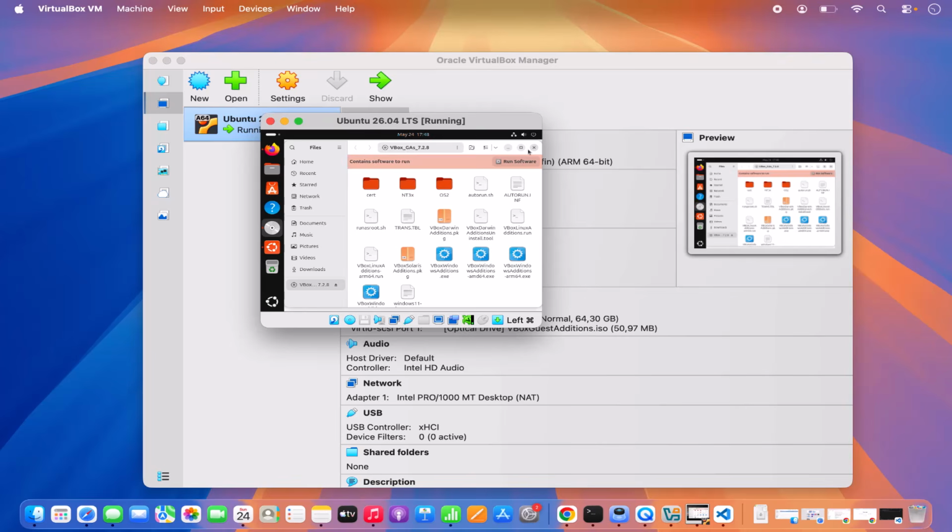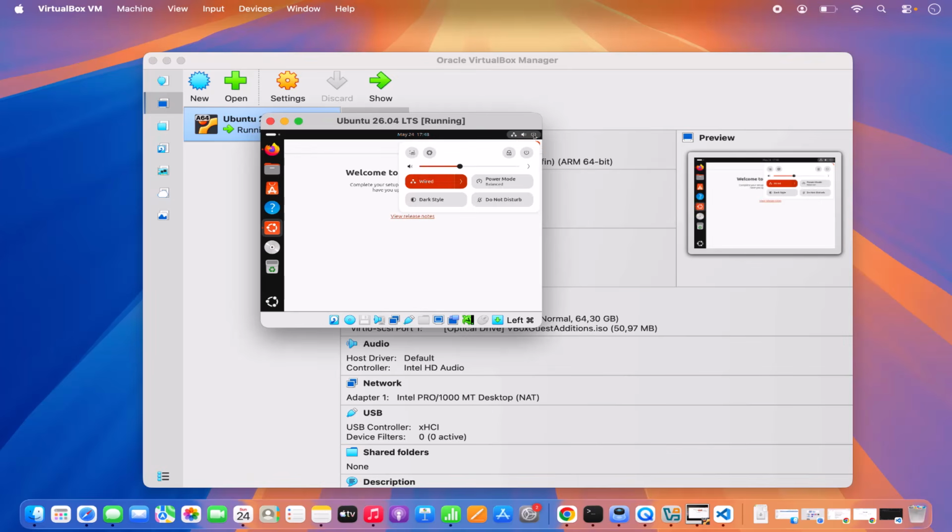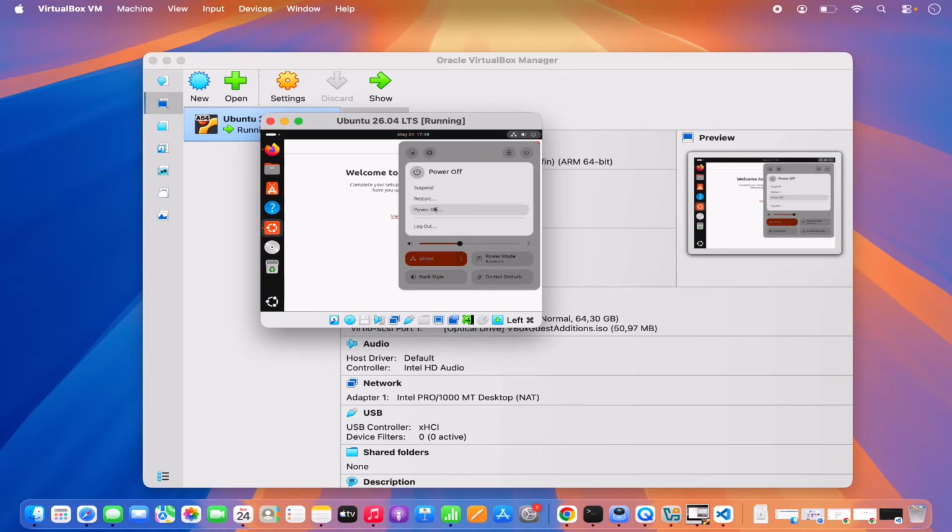Now I just need to restart my Ubuntu virtual machine. I can click on this power button and then click on restart, or I can click on power off and restart my virtual machine again for the VirtualBox Guest Additions to take effect, right? So let me restart it once again.